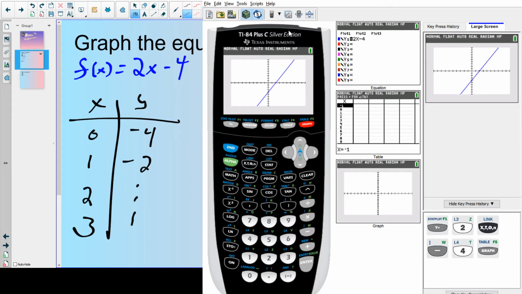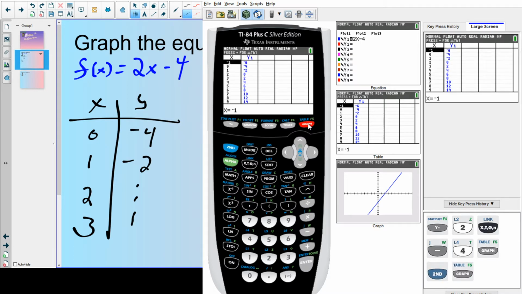What's super interesting is, if you had to graph, you can use this to check your work. In addition, you can click second graph, and it gives you your table of values, and you can scroll through these table of values. So let's see, 0, -4, got that, 1, -2, and you can get all the values that you want. So instead of you creating this table by yourself, you can literally just use this data to plot your points.